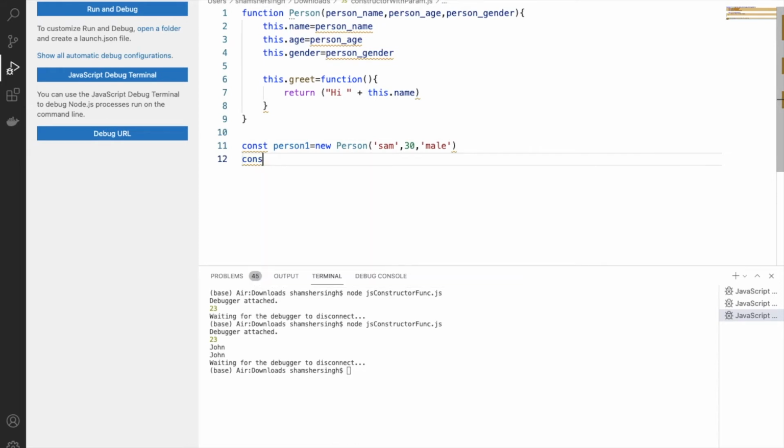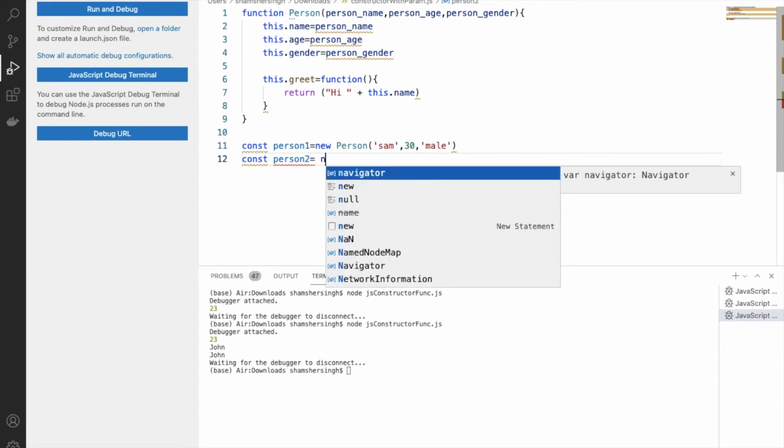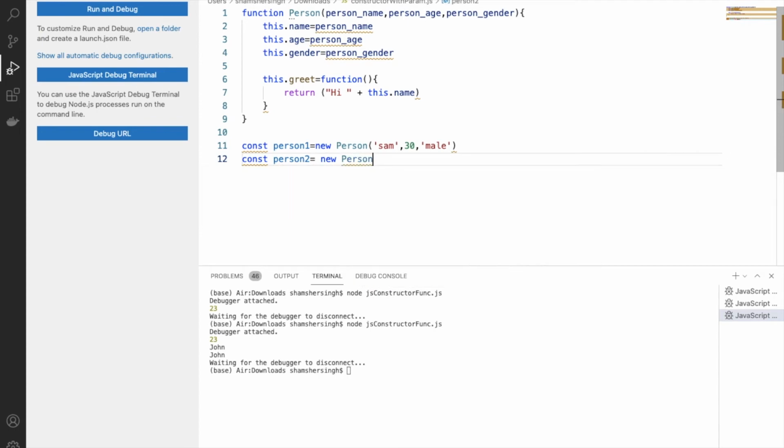Const person2 equal to new Person, and I am providing the values Meena, 30 and Female. Okay, so this is how I have created an object with passing parameters, right?